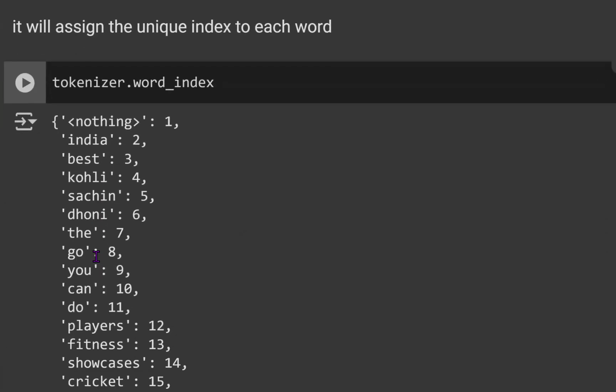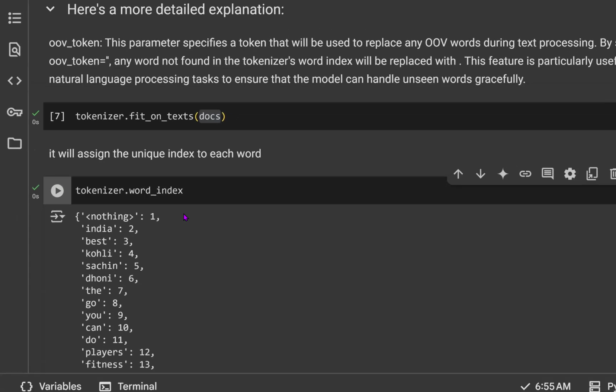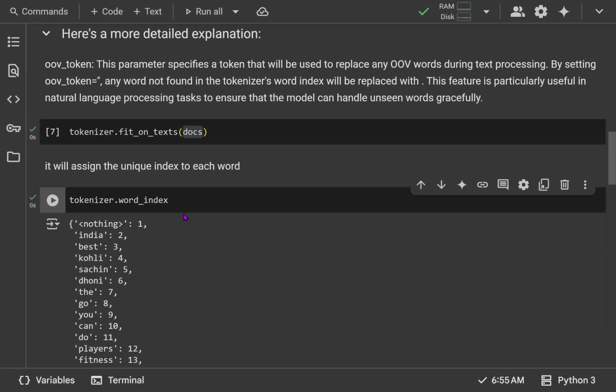I told you, if it is not able to recognize any word, it will simply assign it nothing, and the unique number for nothing is 1. India, it has taken as 2. Best, 3. Kohli, 4. Sachin, 5. The, 7. Just assigning a unique number to each of the given words or tokens.